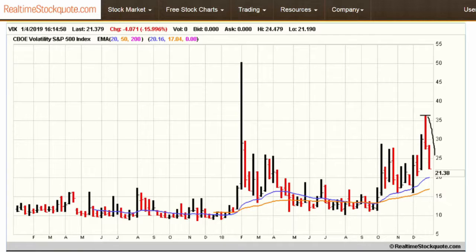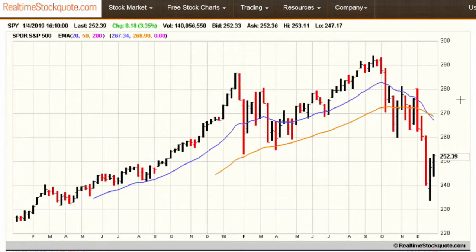Now let's look at the S&P — the two-year weekly chart. We can see that the bottom occurred here, at least the bottom so far, and we've run up to $252.39. Some would say that's easy money from the bottom up to here, but I think it's actually risky money. If one wants to do that, they've got to go into the market, and sometimes you can try to catch that falling knife and get cut pretty bad. So I like to wait.